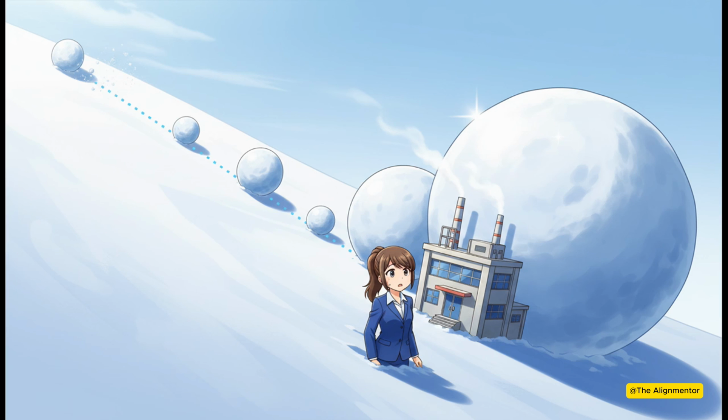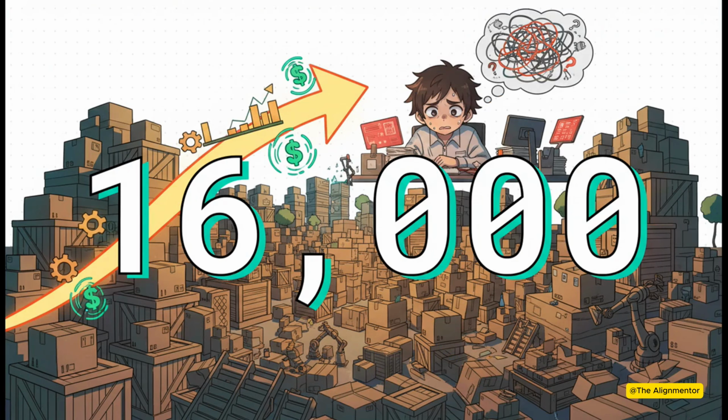Now, here's where it gets really interesting. A trend that seems pretty small and manageable can quickly turn into a massive headache. Just imagine your demand is growing by, say, 10% a year. Sounds pretty good, right? Well, if you start out selling 10,000 units, that modest 10% growth means you'll need to produce nearly 16,000 units in just 5 years. All of a sudden, you've got a serious capacity problem on your hands. This is exactly the kind of thing that keeps supply chain managers staring at the ceiling at 3 a.m.